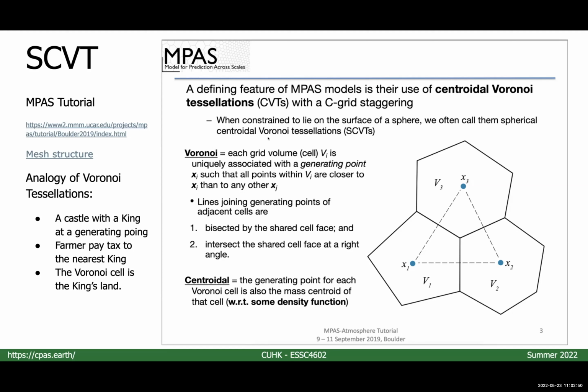One way you can understand Voronoi tessellation is that suppose you are in some historical period, and on a piece of land, there are many kings, and each king has a castle, like in Japan or in England. In Japan, it is called Daimyo. In England, you may have heard a lot of stories about kings and princesses. So they live in a castle.